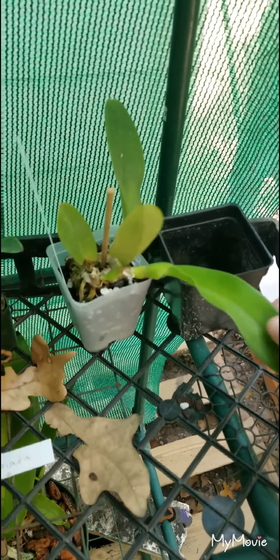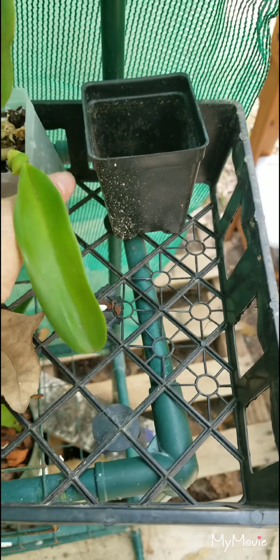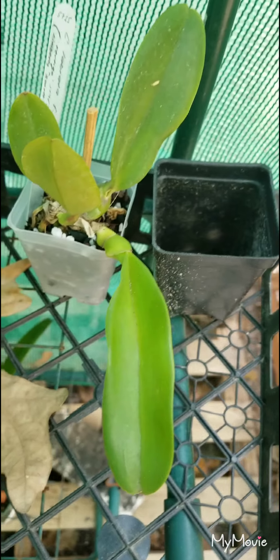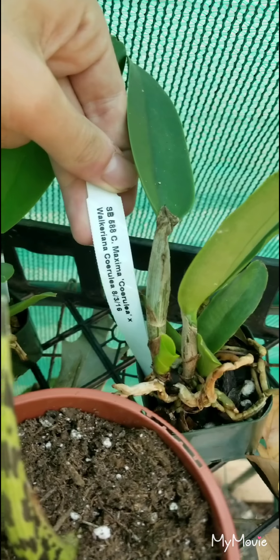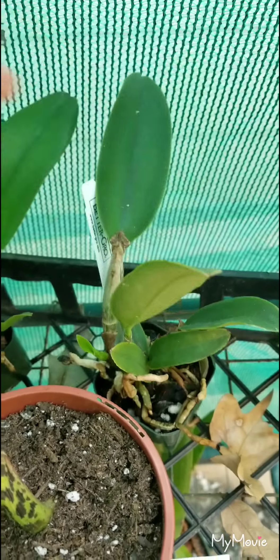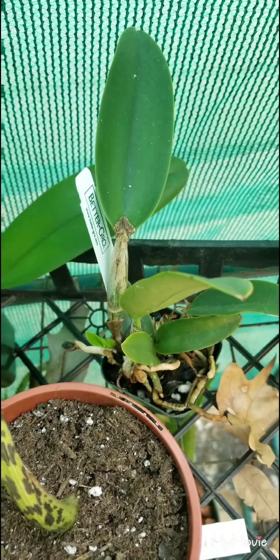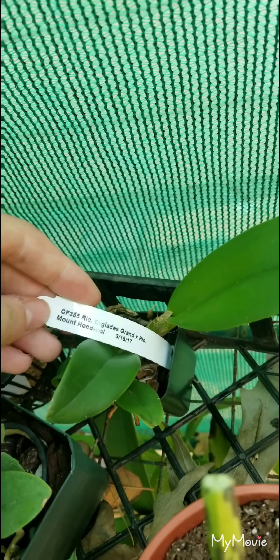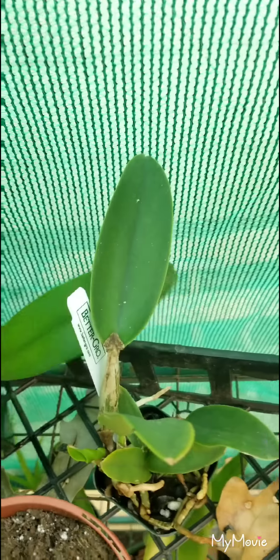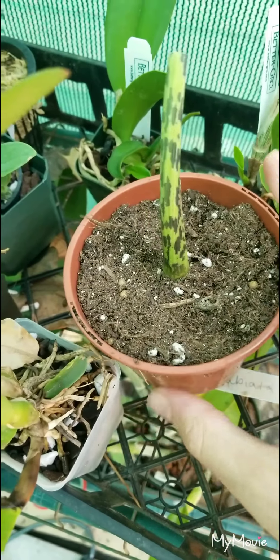On this side here we have Cattleya labiata — this is the rubra. It needed more light before so I moved it up front because it had lost its red coloration from being in the greenhouse in New Mexico. This is another bag baby — Cattleya maxima coerulea crossed on walkeriana coerulea — so this is going to be a really cool one. Probably two years away from blooming, maybe one if it grows fast since walkeriana doesn't need to be very big. This is RLC Orglades Grand crossed on RLC Mount Hood — registered as Chief Mount, I believe.